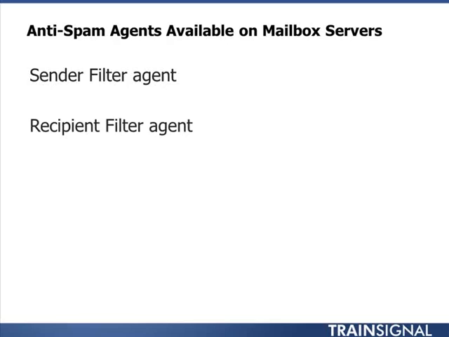Next we have the recipient filter agent. This compares the message recipient to an administrator-defined recipient block list. If a match is found, the message will not be permitted to come into the organization. It also has the ability to compare recipients on inbound messages to a local recipient directory, and this will allow it to determine if that message is addressed to a valid recipient or not. If not, then the message is rejected.